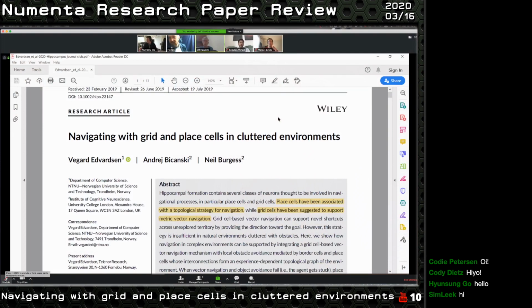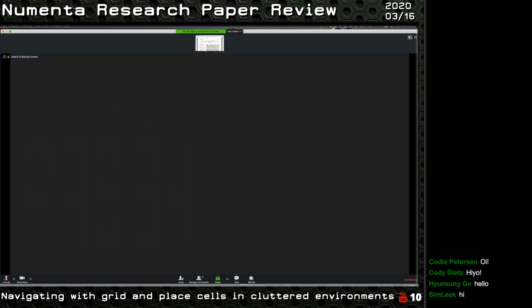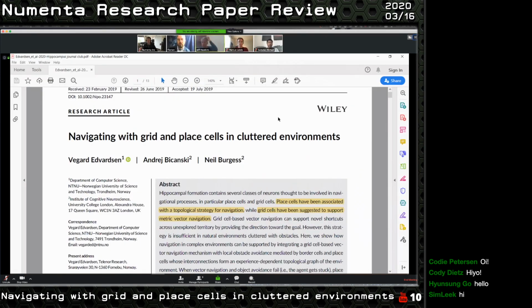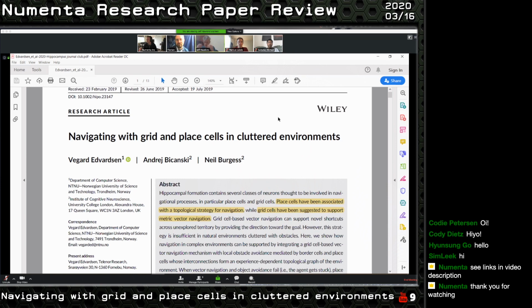All right. So Subutai pointed out this special issue of Hippocampus Journal, and I looked through it a bit. I read the introduction, some of the articles, but he pointed out this one in particular, which might be interesting to read, and I thought it was really interesting. And so I just want to talk about it. In some sense, it's a beautifully written paper. It's very easy to read. It's very understandable. And so I appreciated that very much from the authors.